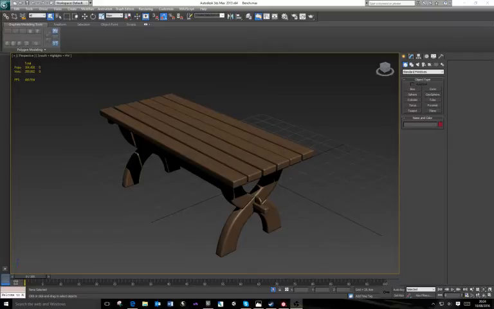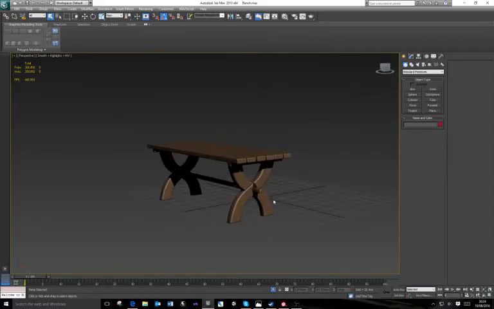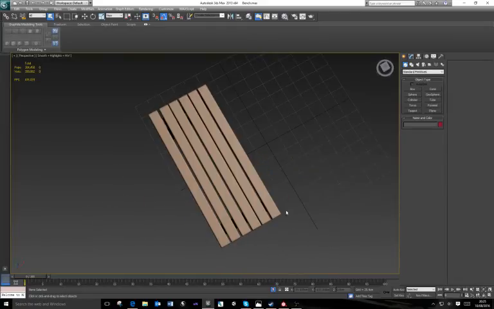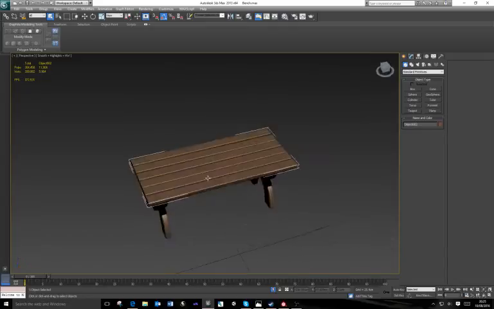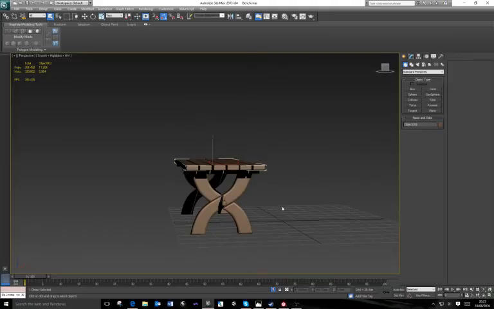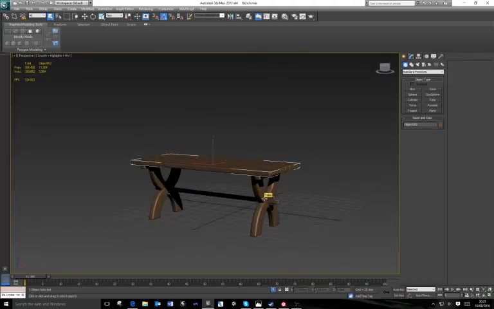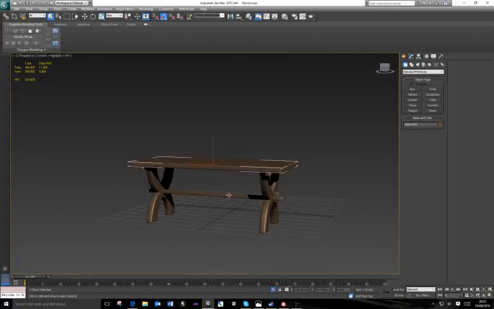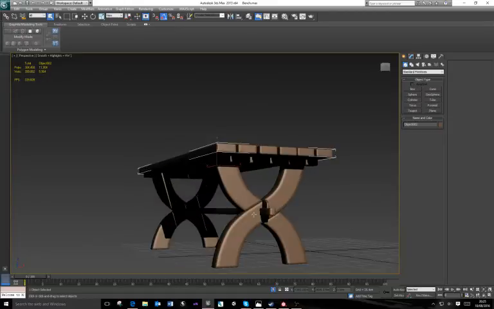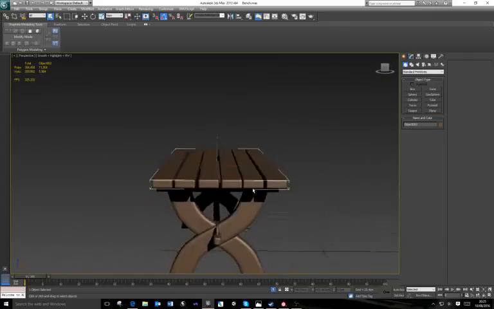Yeah, today I will go through my modeling, not modeling, but my texture process and a bit of modeling. So I have prepared this outdoor furniture thingy, this table. I will now just quickly do my low poly process. So I started with a high poly modeling out of planes basically. So yeah, this is going to be pretty low poly.